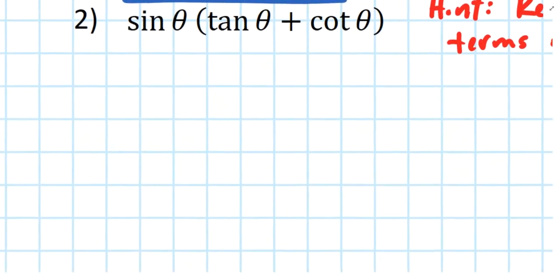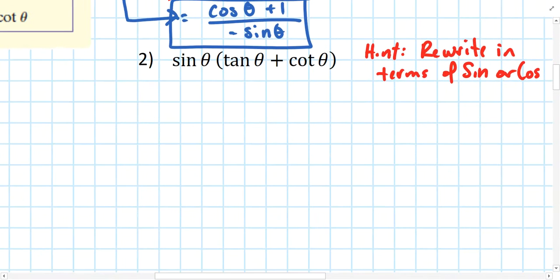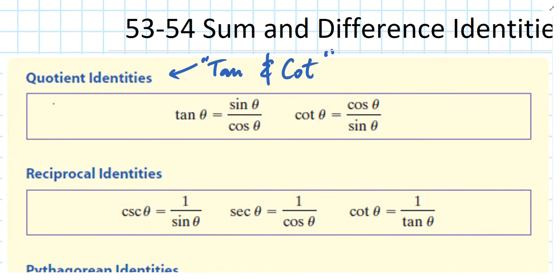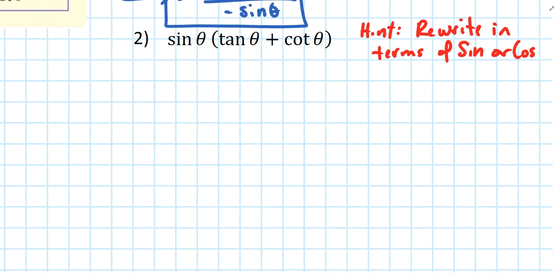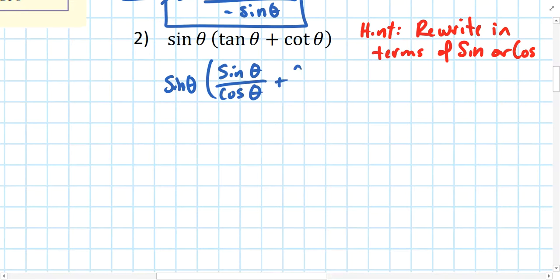In this case, when we've got several trig functions floating around, it's a good idea to take these trig functions, or secant and cosecant, and try to rewrite them in terms of sine and cosine. This gives us a more consistent trigonometric function to work with. And so, using our quotient identities, we know that tangent can be rewritten as sine over cosine, and cotangent can be written as cosine over sine. Now that's going to introduce fractions here, but we can handle that. So the sine theta stays alone, and then tangent gets written as sine over cosine plus cosine over sine.